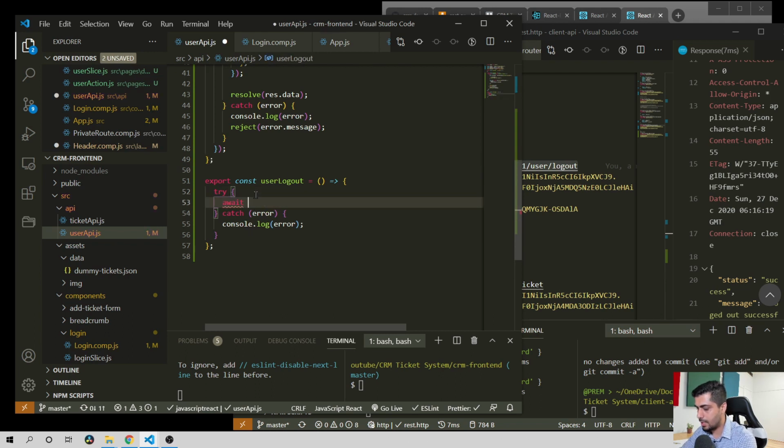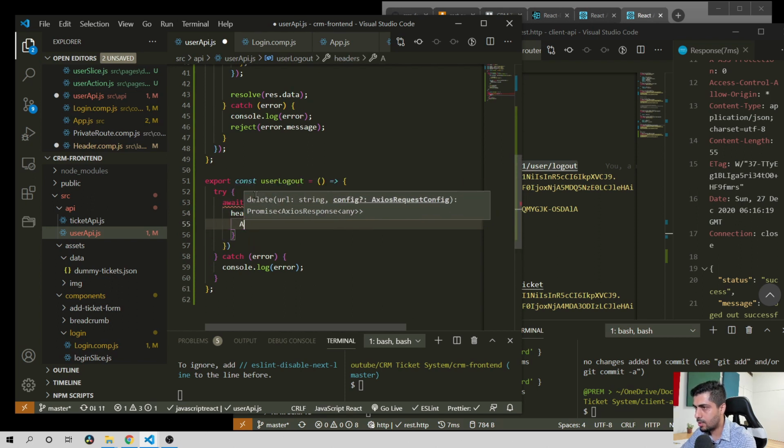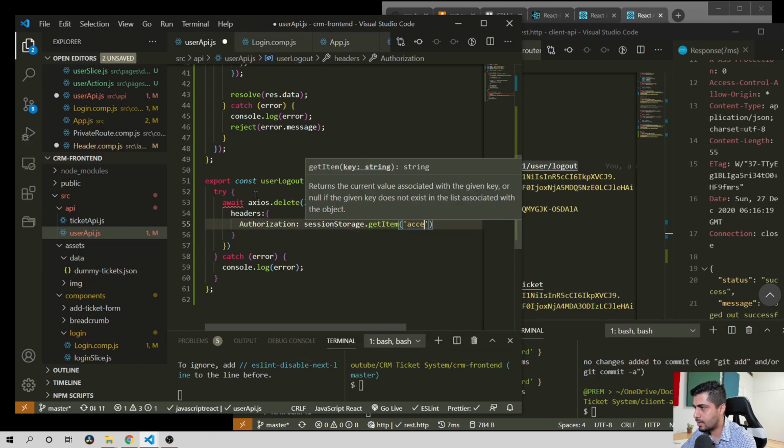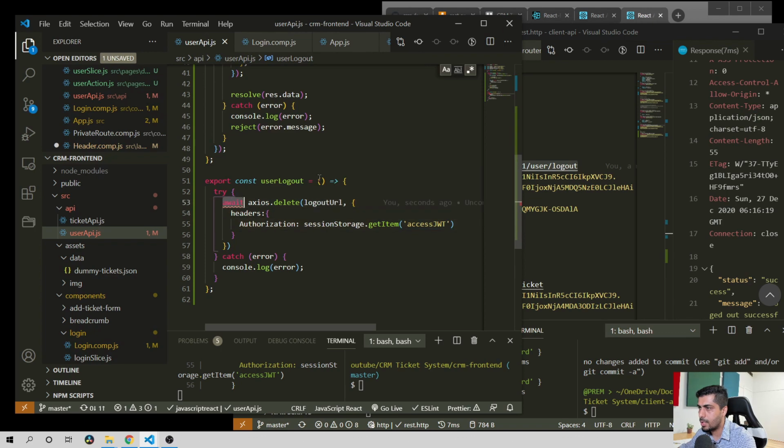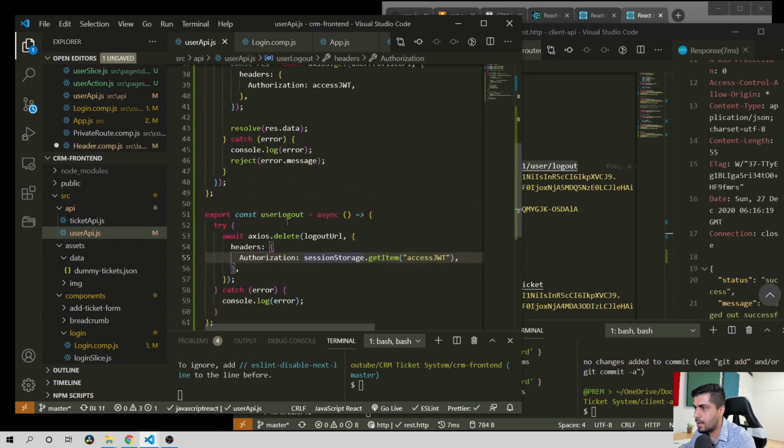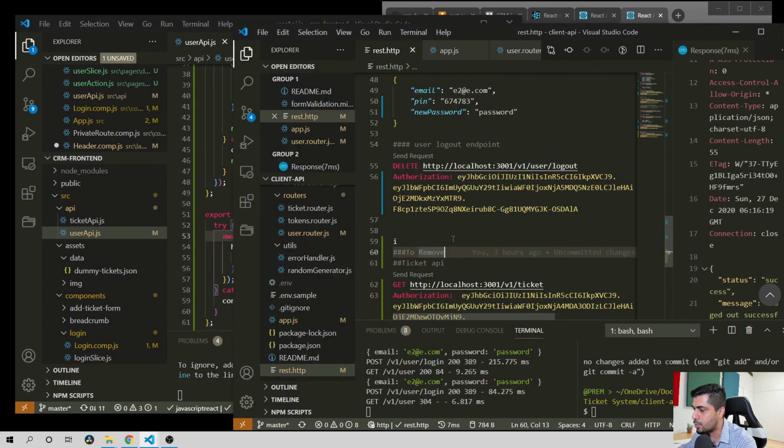I don't need to receive any return from here, so I'm gonna say await axios.delete. Just pass the URL here, and we need the authorization header, so just pass sessionStorage.getItem. Make sure you make this function async and then await. Save that. Now this one should delete the key from the server as well, like invalidate the key.